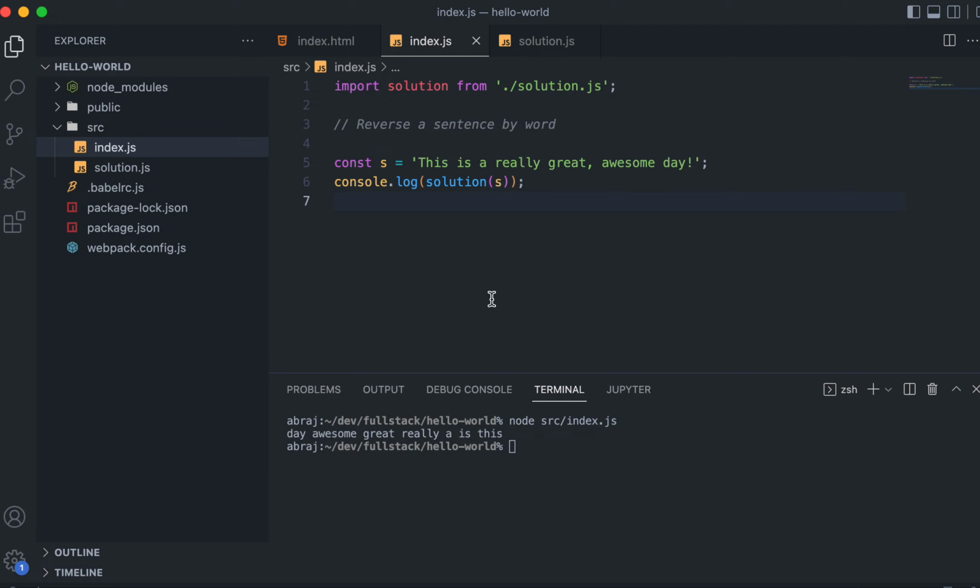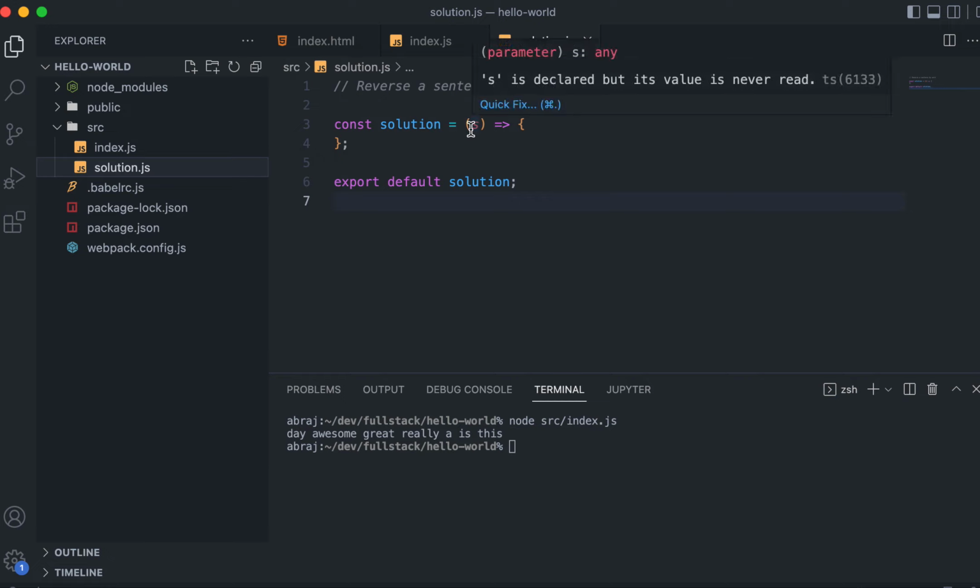Yeah, so let's start the implementation of this solution. It is implemented in this file called solution.js. As we can see, the input is passed as a string argument to this function, so the default export must be a function. Solution is a function, and it is export defaulted.